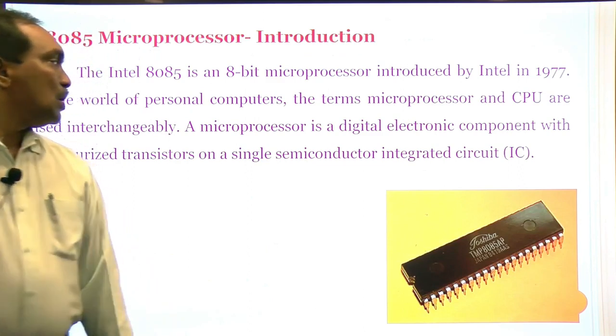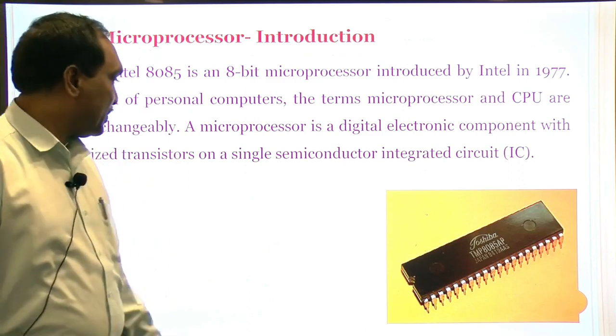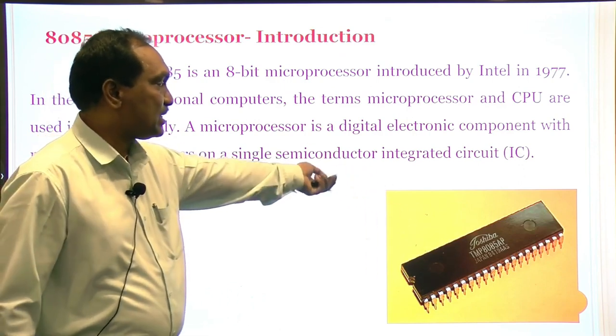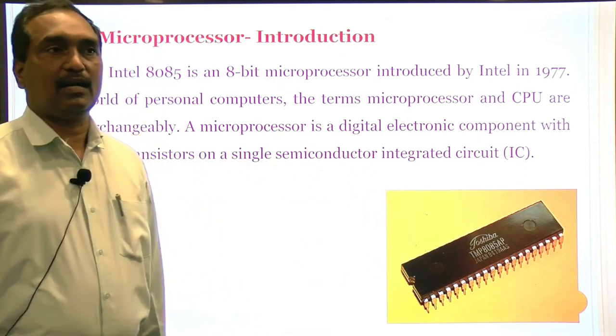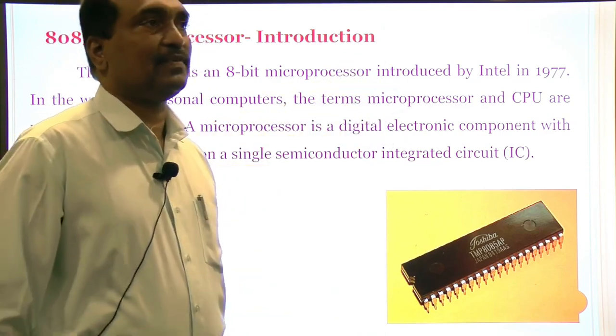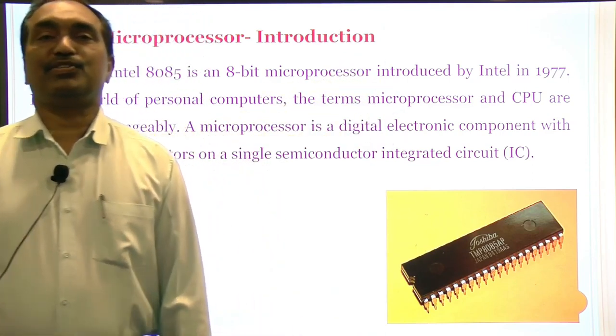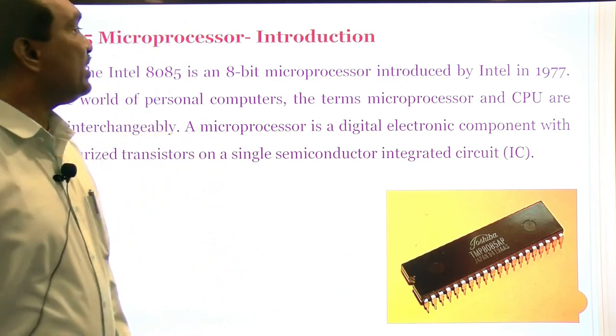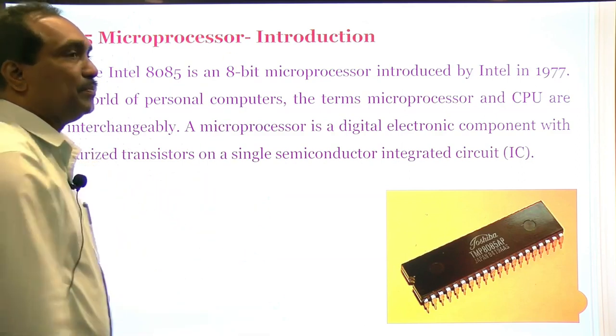presentation. So the microprocessor is actually a 40 pin IC. You see here, there are 20 pins in one line and 20 pins in another line. So that is called a dual side pin. It was designed in 1977 by Intel Corporation. It is an 8-bit microprocessor only. Generally this is called CPU.